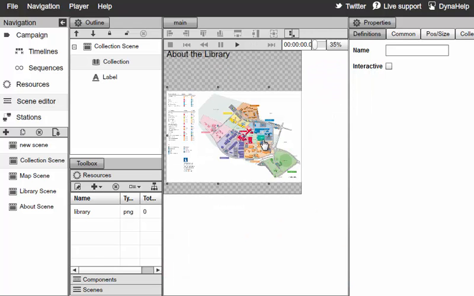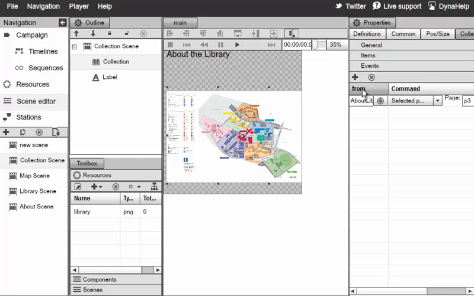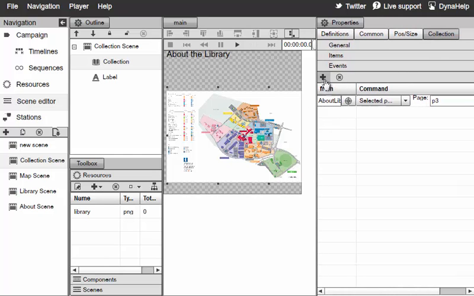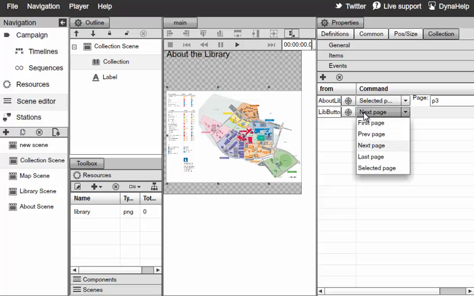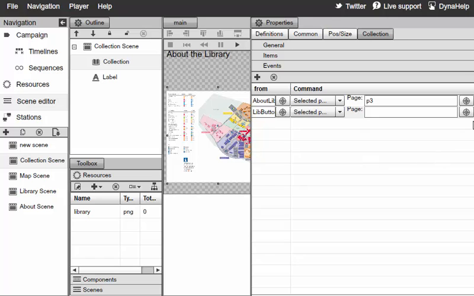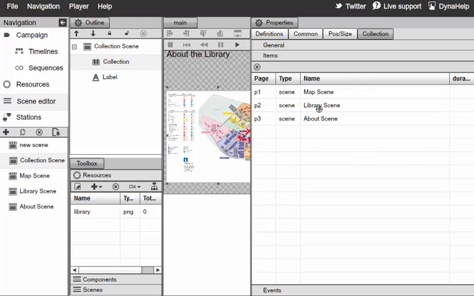and make sure that we associate an event for the library button. So what we're going to do is over here on the collection, just like before, click on the plus sign to add another event, and this time we're going to manually enter library button. So we're not going to use this target icon like before, because now this library button is actually embedded inside the scene, and so we can't use this button like before. So we actually have to manually type in library button and set the selected page just like before, and now associate the page and select our library scene.